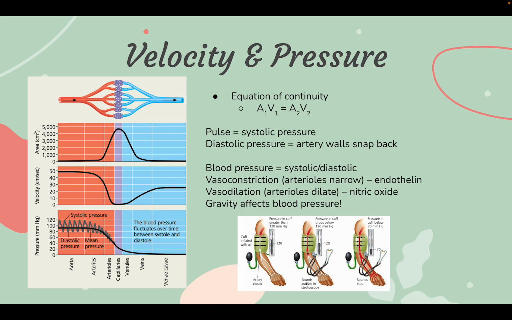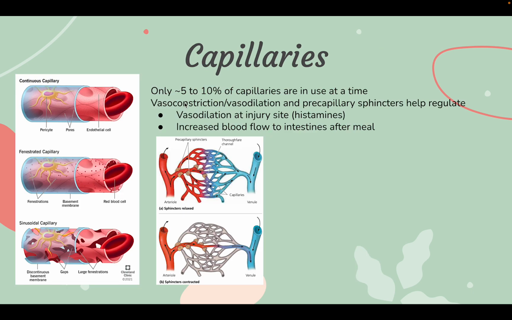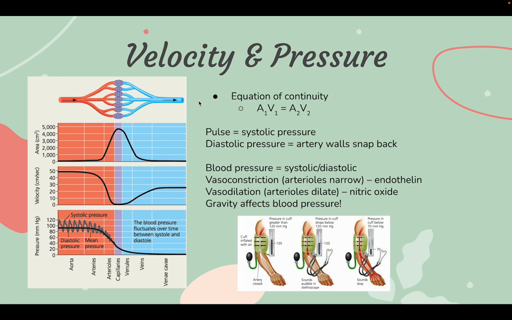Obviously in our context, our pipe or tube is a blood vessel, but it's saying that the cross-sectional area, so if you were to cut a blood vessel, it's this area right here, that the blood can flow through, times the velocity or speed of the blood through that point equals the cross-sectional area of another point times the velocity of the blood at that other point. So what that's saying is basically the larger the surface area of the vessel, the slower the blood is going to flow. So we can apply this analysis to these graphs.